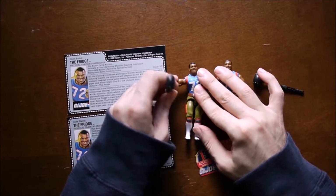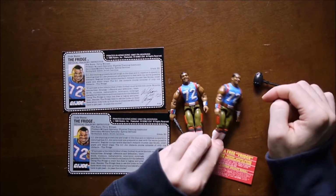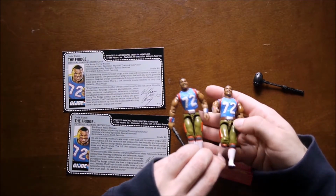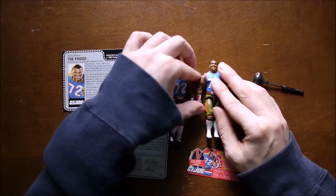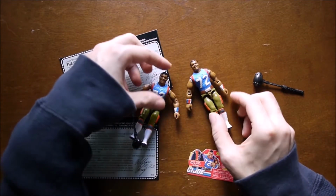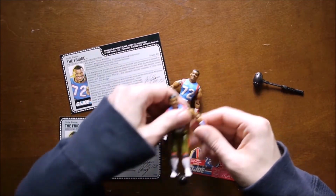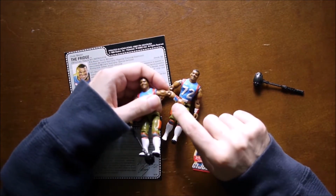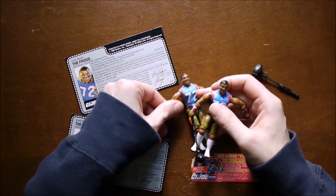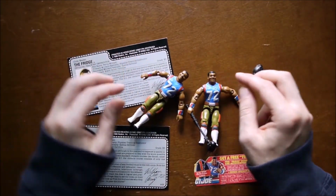The variation on mine, there's a couple variations from what I read. I've got a wristband variation. There's also a belt variation, but I think my belts are the same. It's just color differences, I think, around the buckle. I've got the wristband variation. It's very, very slight, but you can see the wristbands are reversed on these two. Like on his left arm it goes blue red, and on this one it goes red blue, and then on his right arm it's red blue, and here it's blue red. So just a reverse color on the wristbands.